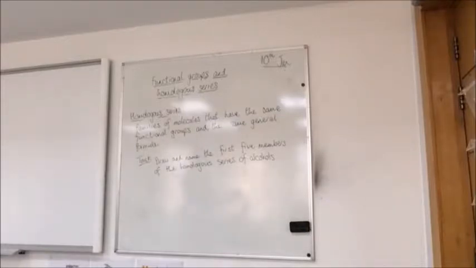For example, methanol, there is no point calling it methan-1-ol because there's only one carbon the OH group can be on. So there's no point in the number. The same goes for ethanol because it doesn't matter which carbon it's on, they're both at the end. So you could just flip it around and it would still be exactly the same. But once you get to 3, you need to put numbers on. And that's generally the case for most things. You're going to need to put numbers on when you get to 3, sometimes 4. We'll see as we keep working through all these different families of compounds. So just be careful.